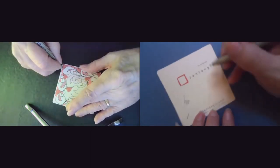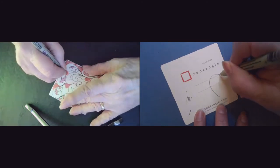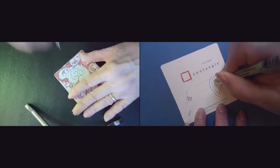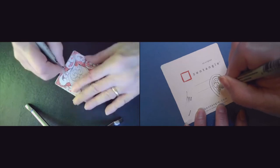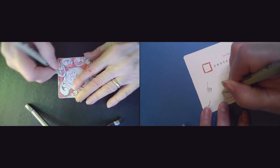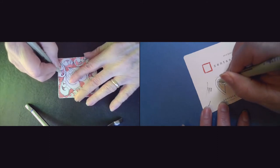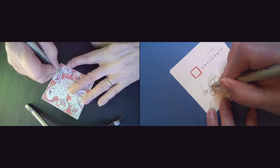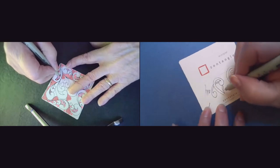Just so that if you've never tried it before, I know I have a quickie video on it, but it starts at a point, and this is all pretty much on one stroke, and you can either do them furled like this, and it's just a matter of going back and forth, so you're changing your direction each time you hit that bottom. Because I did them big, I had to use the hollow-bow technique to draw behind, but you can also do it like this. For those that don't know, the hollow-bow is just drawing behind: I take my line, pick up my pen, and travel it across where I don't want to go over. And that's all that it is.